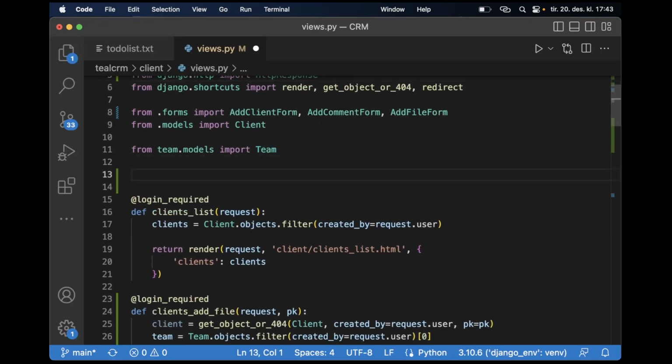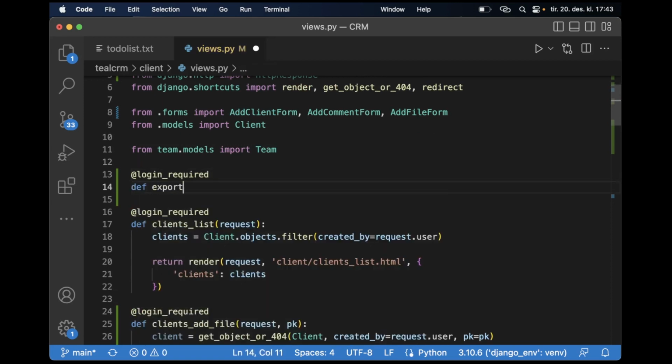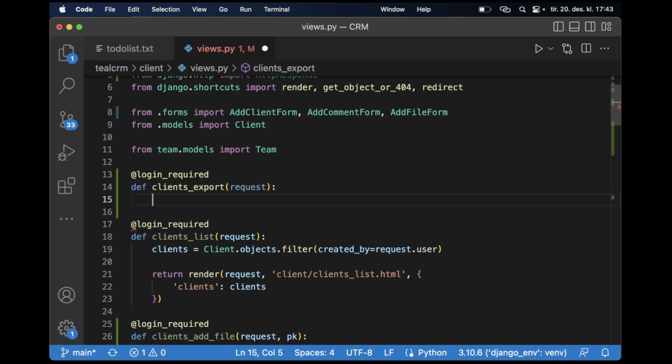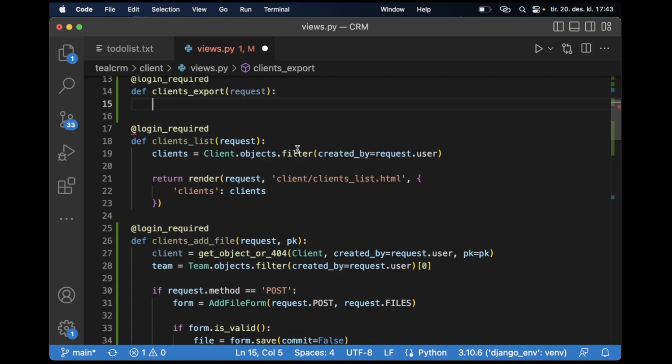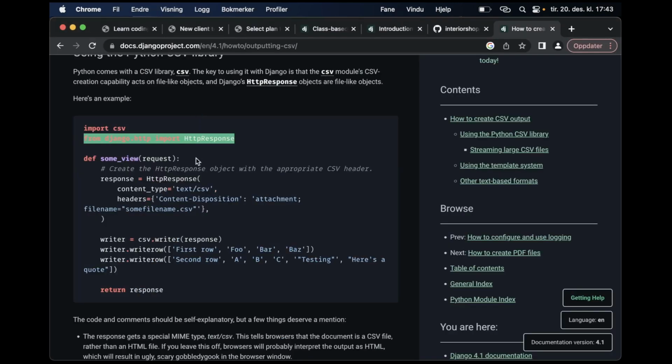So I can do it here at login required def export, or we can go to clients export, pass in the request parameter, and then I want to get all of the clients that you have created like that, and then we can loop through them and add them to a CSV file.